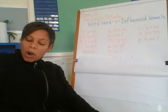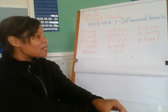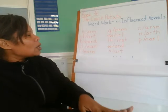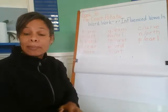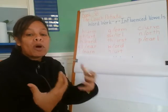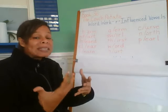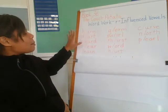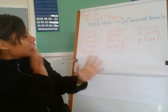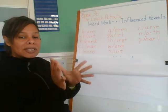Alright, so some words have a vowel pattern with one or two vowels and then the R. So when you were in P2, P3, you might have learned about the R-influenced vowels as bossy R because you hear more of that sound. So vowels almost lose their identity. They're not even really making sounds anymore because they're kind of blended with that R. So I have some words here, and I split them up so that you can see the vowel and the R together and the sound they're going to make.